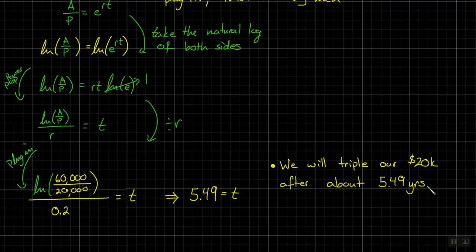I'm going to start mentioning this now, and we'll see it again. If this is the AP test and they gave us this problem and said how long till triple our money, this answer will get you credit. I'm going to show you the absolute awfulness of the AP graders, of which I aspire to be one day. If instead my sentence is "it will take about 5.5 years," everybody in here understands what we're talking about, right? You just lost credit on the AP test. What the heck? Because they're monsters.